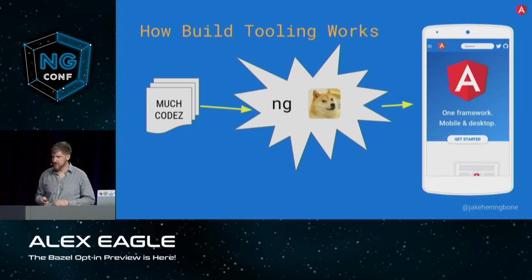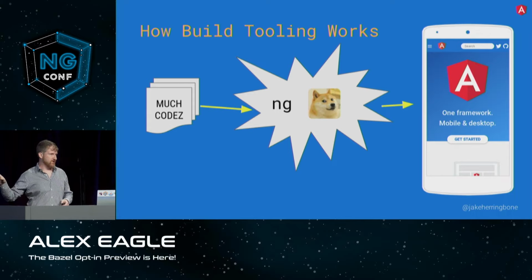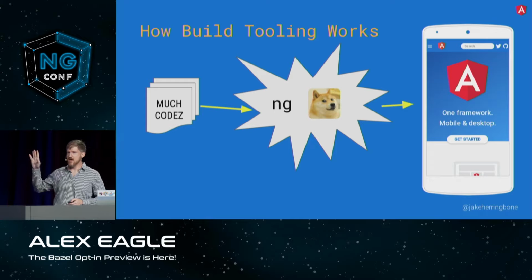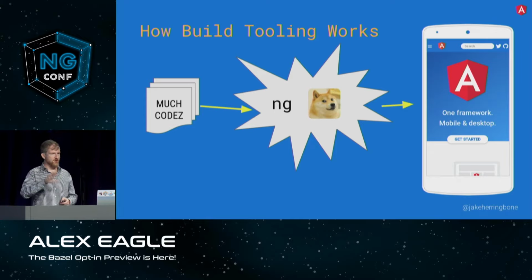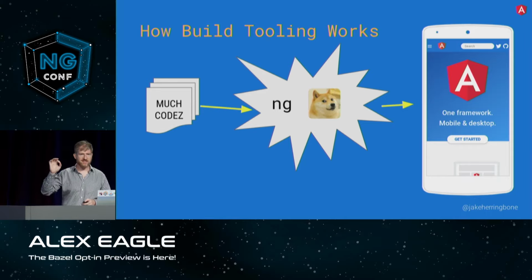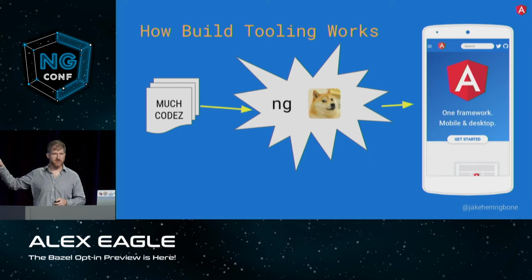OK, I accidentally skipped this slide. This is an important slide. This slide intentionally looks stupid. The reason this slide looks stupid is because it shows a very simple model of how your code comes to run inside of your app. And I want to make clear that this is entirely the correct model for you to have. Don't feel bad. This is how you think it works. This is how it works.